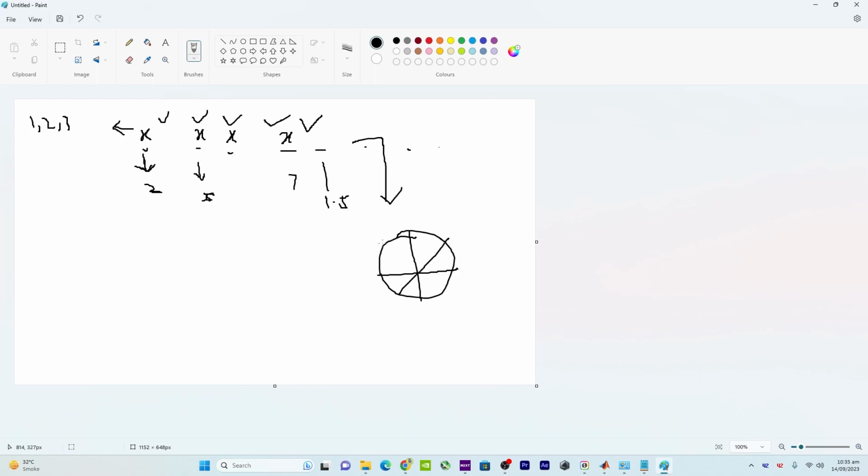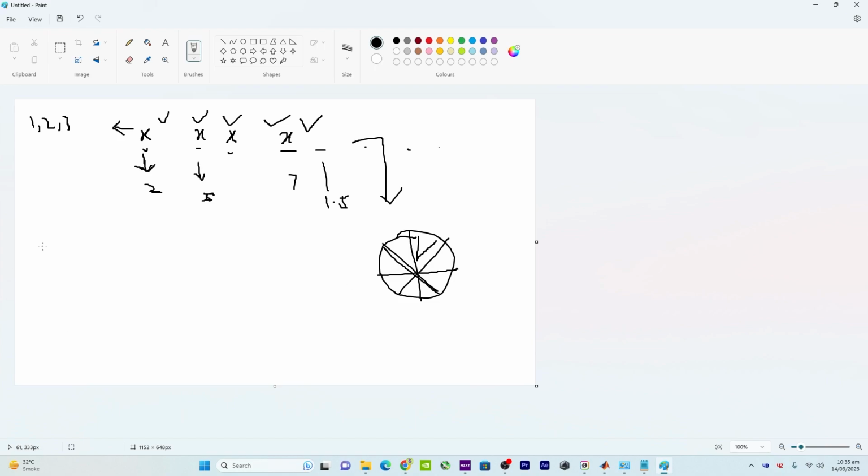So based on the individuals and their fitness, we have some portion of this wheel, and random numbers will be generated and selected based on their probabilities.